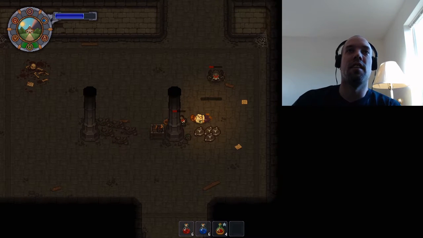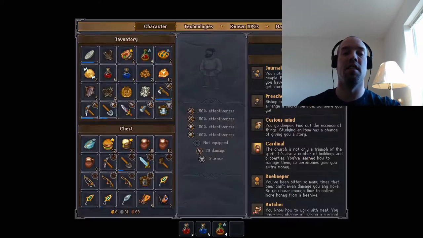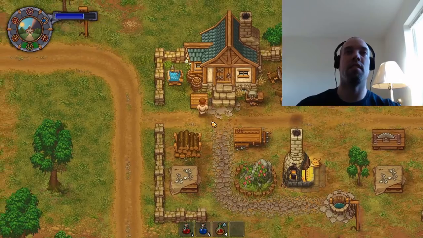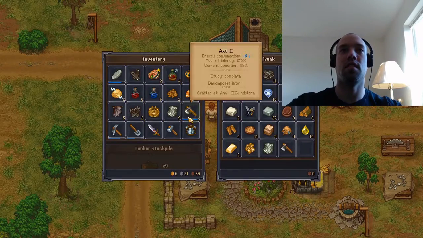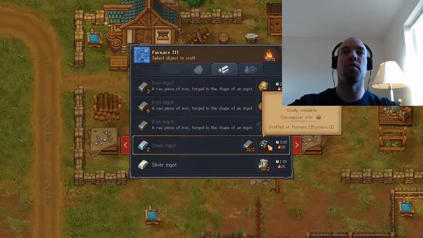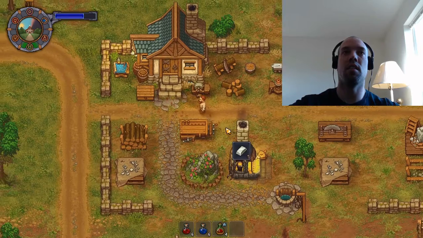You stupid spiders. I know this was gonna be tough. Let's just go ahead and get some silver ingots going. There we go.